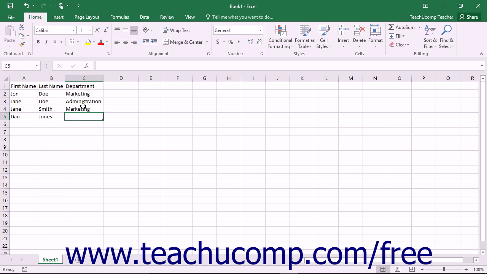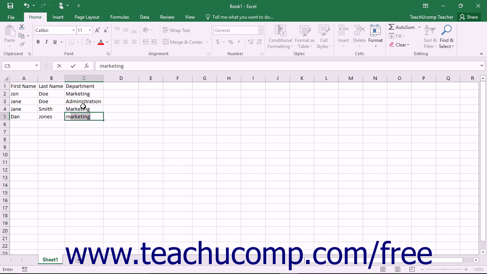For example, if you were listing people by departments in your company, you would have a column of departments that would probably contain duplicate departmental entries within the column. With the AutoComplete feature, when Excel notices the first few letters of a repeating entry being typed, it will try to finish the entry for you by displaying its suggestion in a black highlight.